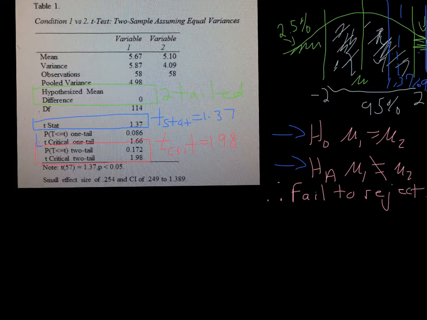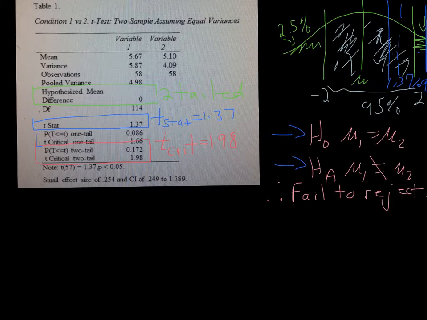Okay, so that's a conclusion that we're going to make based on where those two lines are. If your t-stat, or test statistic, is to the left of your t-crit, then you fail to reject your null. Your conclusion is that basically it's in with that big happy family of 95% people who all consider themselves equal. Okay? The other information that you've been given here that we need to take a look at is down at the bottom.